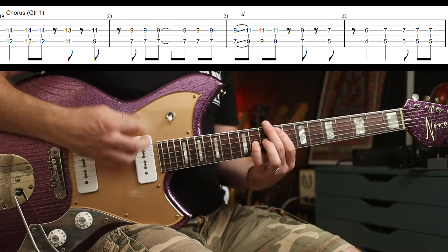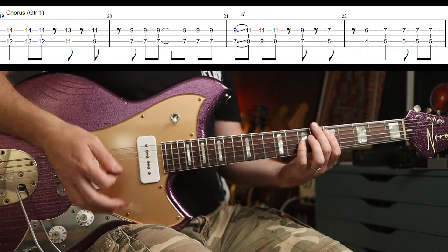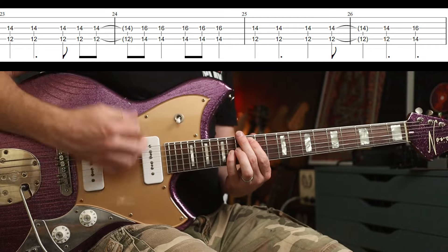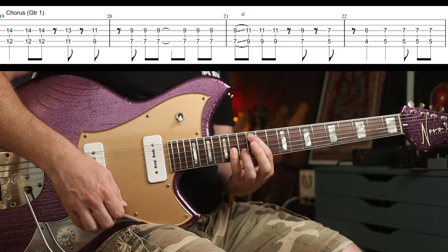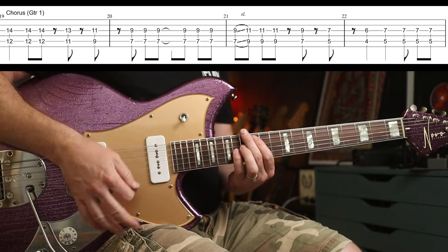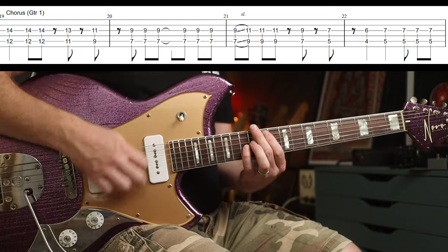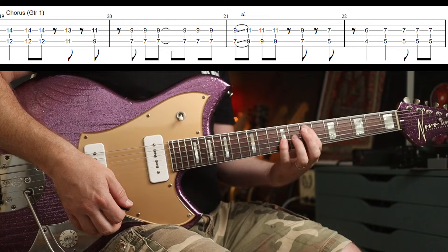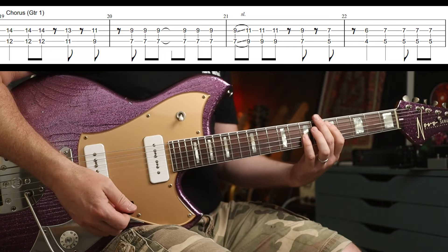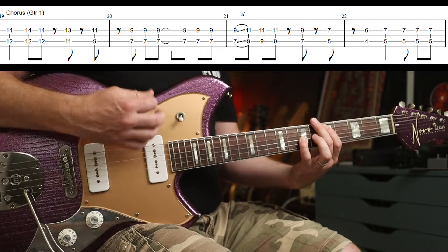That's the first time. Second time the chord changes slightly. So it's just a bunch of octaves — start on the twelfth fret on the A. The pattern is down, down, up — up, up, up, down, up, up, down, up. Then a slide from the seventh to the ninth, and then seven, five. Rests in between — quite staccato. And then the fourth bar is just up, up, up, down, up. So that's through.